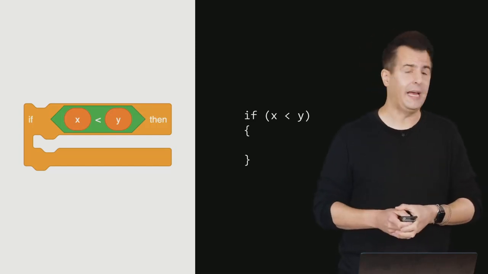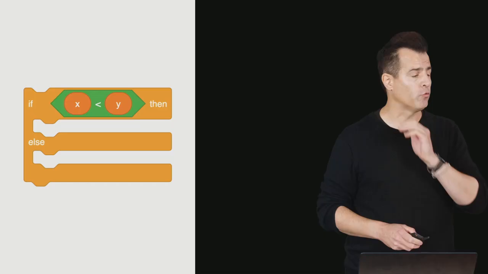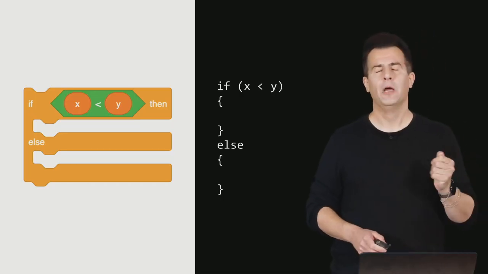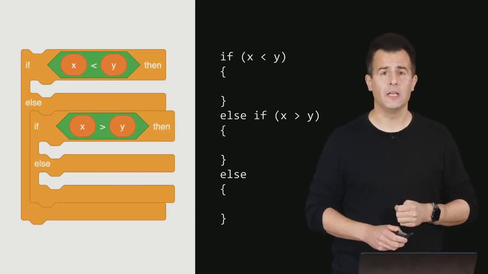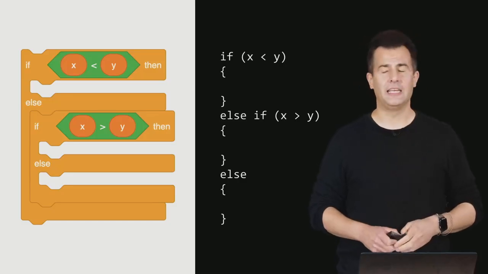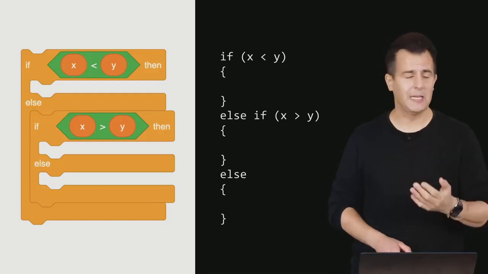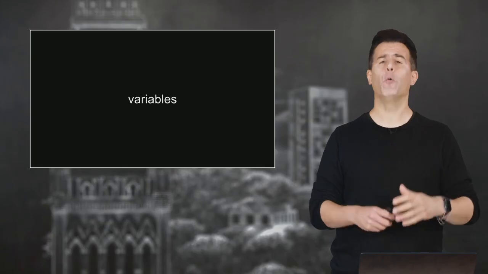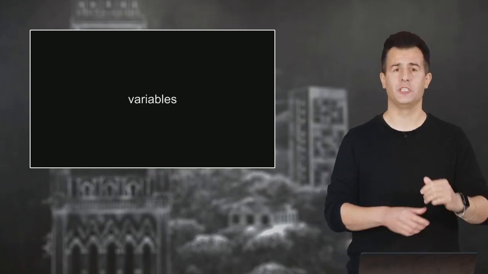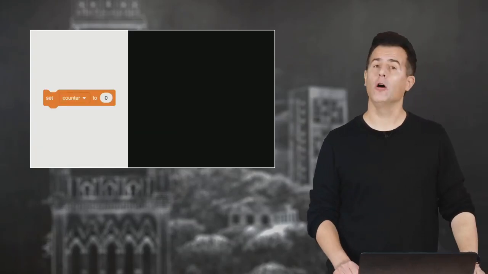It actually looks, at a glance, exactly like C. If we consider an if-else in Scratch here, right now with JavaScript would be exactly the same, just as we saw, in fact, in C. And similarly, if we have an if, else if, else if, that too might look exactly like this. But unlike Python, which rather abbreviated else if, in JavaScript and in C, it is else if with a space in between. All right, what about variables in JavaScript if you actually want to be able to store something in your own variables? Well, in Scratch, recall that we might have set a counter equal to an initial value of 0 like this.